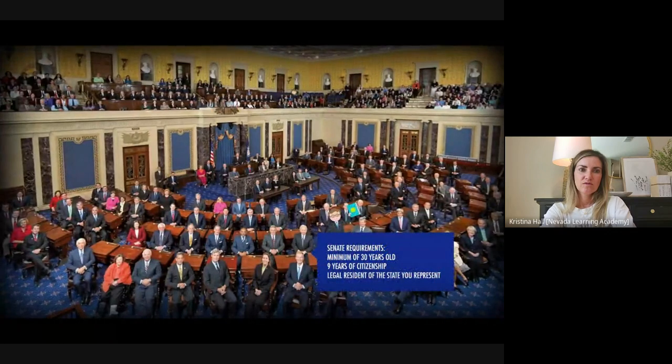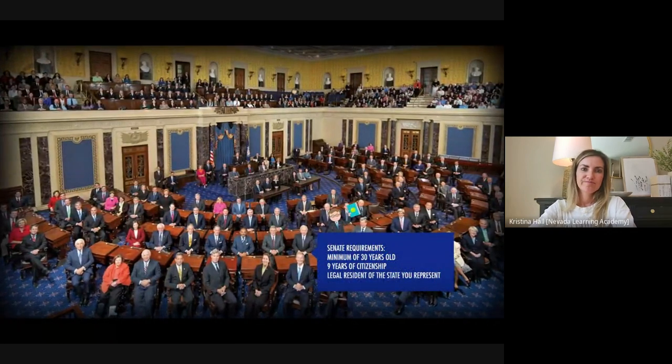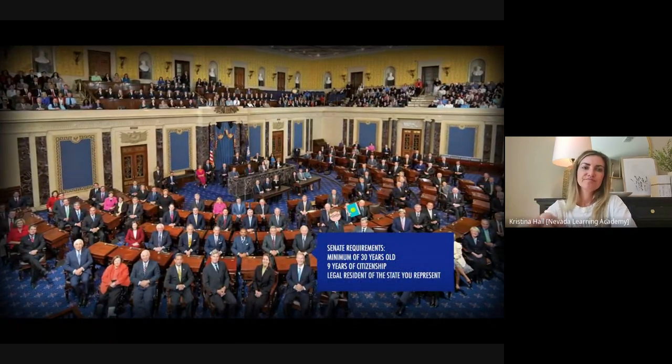To be a senator, you must be at least 30 years old, a citizen for 9 years, and a resident of the state you hope to represent. Originally, senators were chosen by the state legislatures, which meant that they tended to be politically important members of a state's elite class. But this changed with the 17th Amendment, and now senators are elected by the people, just like representatives. I'm going to explain how the two houses of the legislature actually legislate in a later episode.